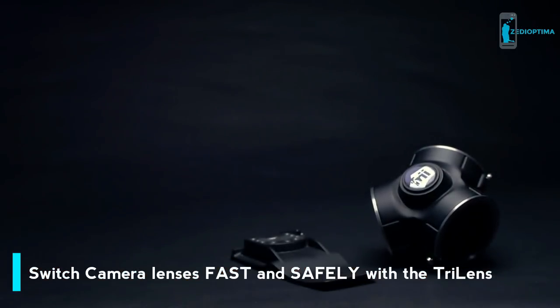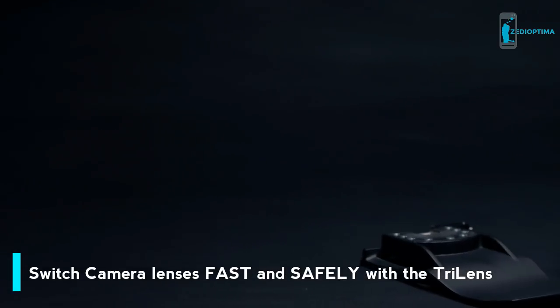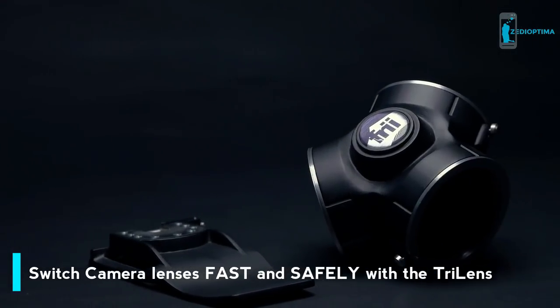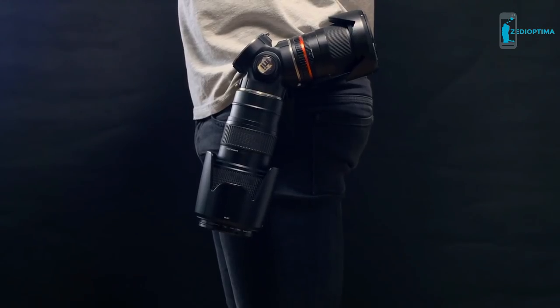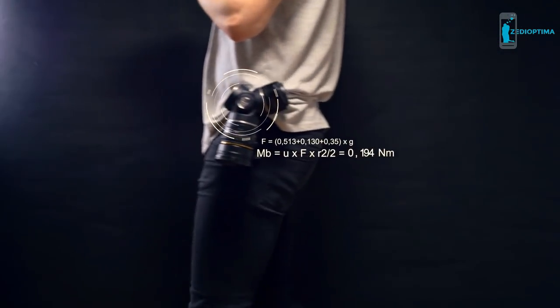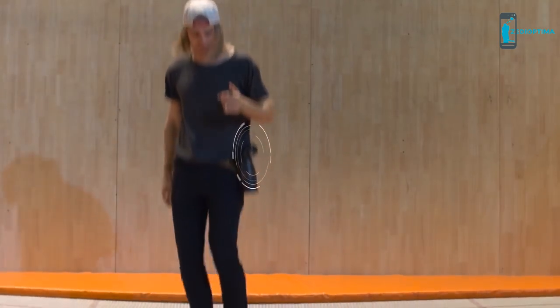The Tri-Lens lets you carry up to three different lenses at the same time, and changing your glass has never been faster. No matter your lens combination, the center of gravity will automatically adjust to be as low as possible, and the auto friction mechanism will keep the Tri-Lens stable when walking or running.